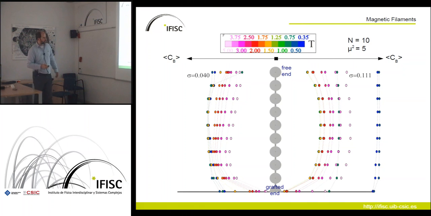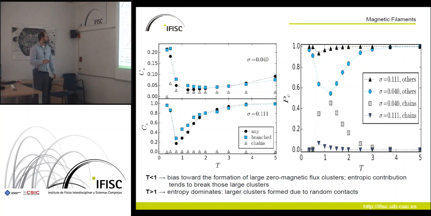And also when we measure the size of the clusters with temperature, we can see that there is a minimum here, and that corresponds to the larger amount of formation of chains. This is due to the following. When you have very low temperatures, the system tries to get multiple loops and close the loops in such a way that you minimize the magnetic flux. But when you increase the temperature, the fluctuations break these clusters, and the size of the clusters goes down. But then at some point, if you increase the temperature further, the temperature promotes the appearance of random contacts between the different chains. And this is why, again, the size of the clusters starts to rise again.